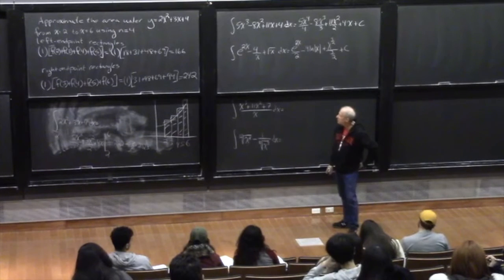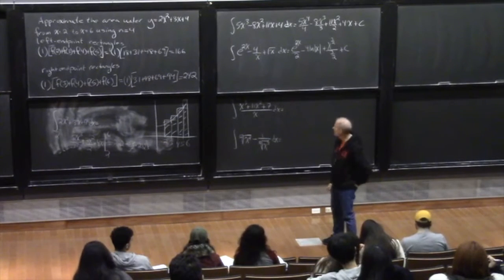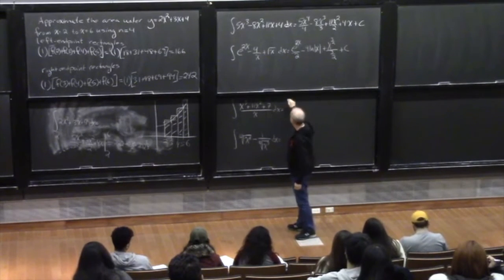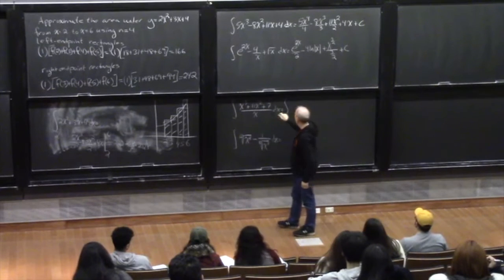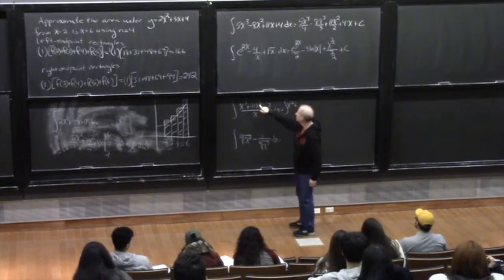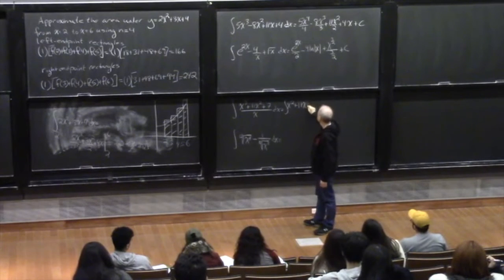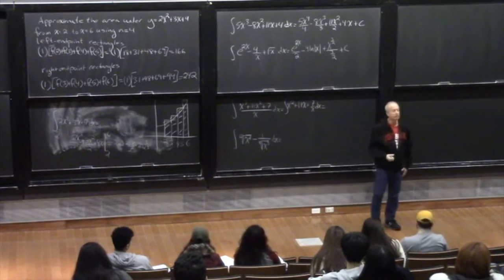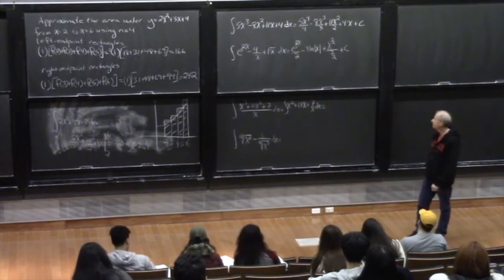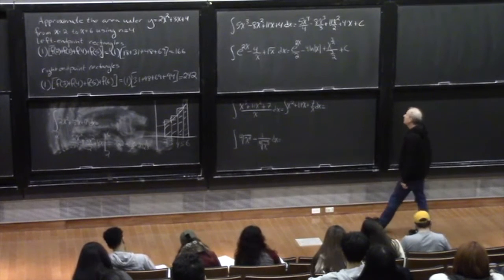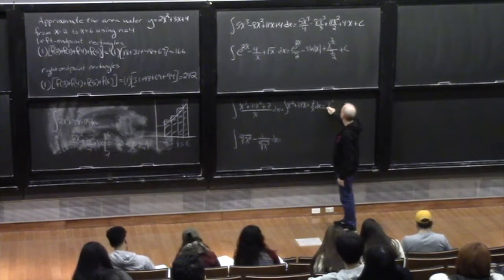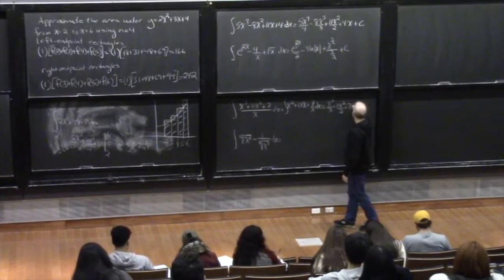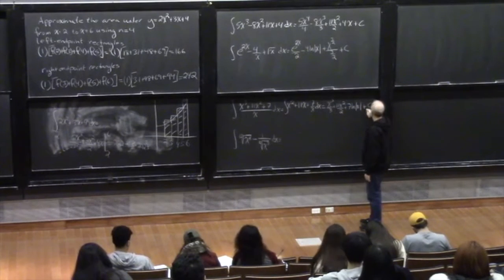This one looks a little weird. You'd say, well, if I did use substitution, what would I substitute? Because the derivative of this is not this, or the other way around. But you could break this integral up into x cubed over x, 11x squared over x, plus 7 over x. And now it's a simple integral. So this is x cubed over 3 plus 11x squared over 2 plus 7 log x plus a constant.